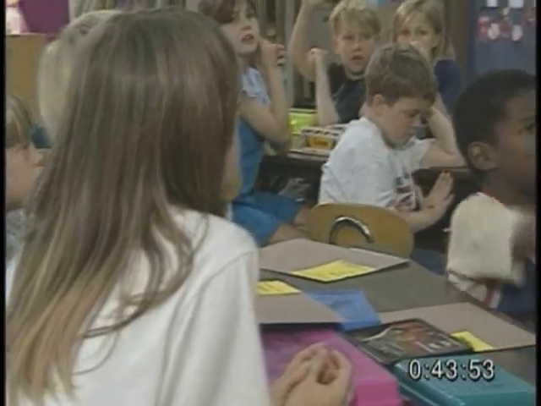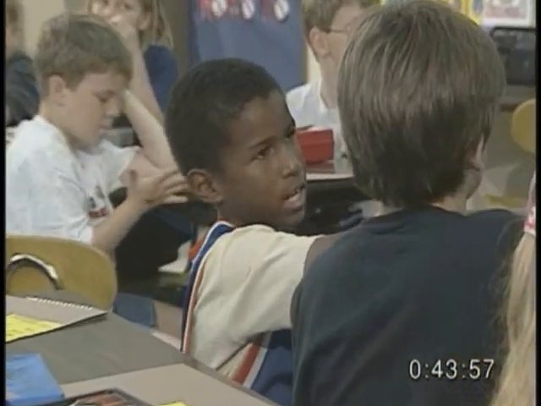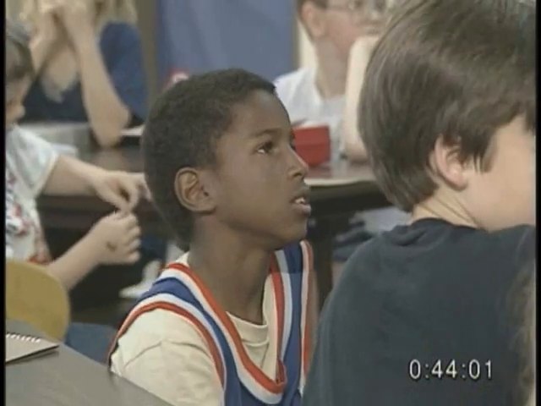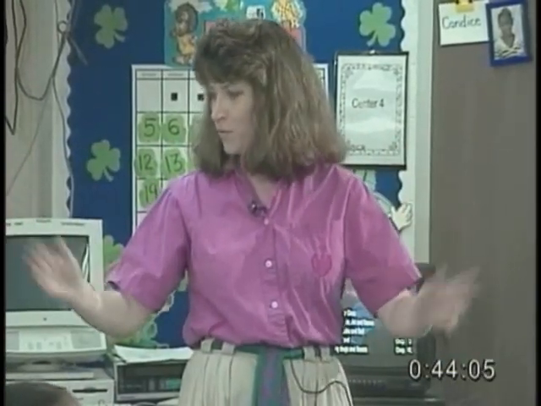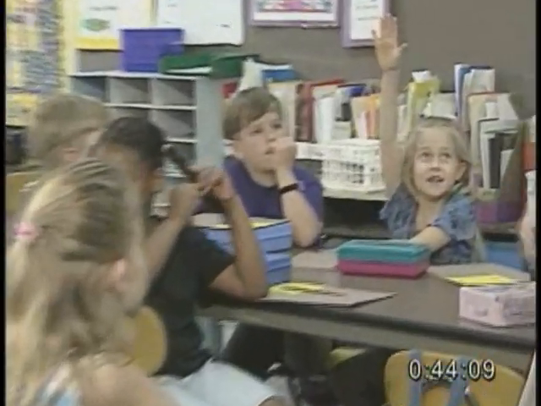You can say red, and the people raise their hand if they like red, and you count, and you put it down on that chart, and you go to the next color, next color. That's a good idea, too. What would happen if we had somebody in the classroom that has never tasted a jelly bean before? How would we get information from that person? Give them one. Give them one.